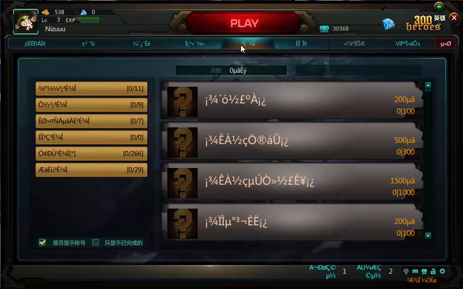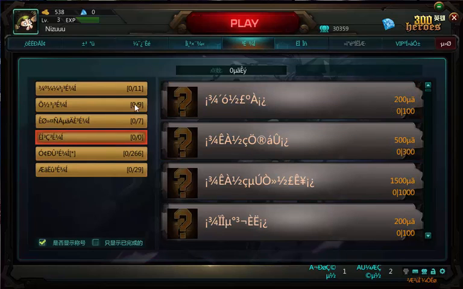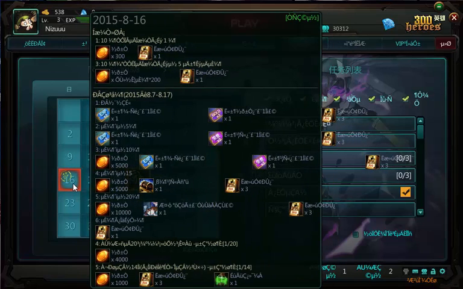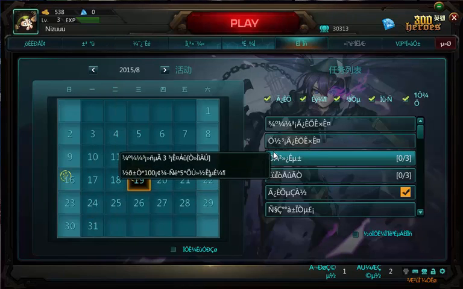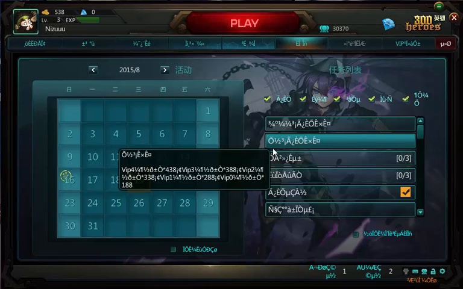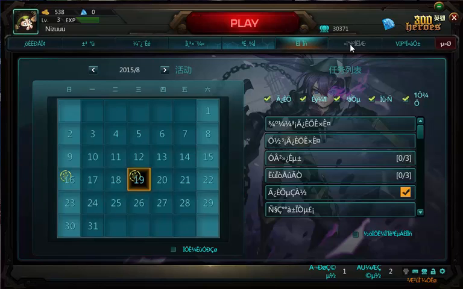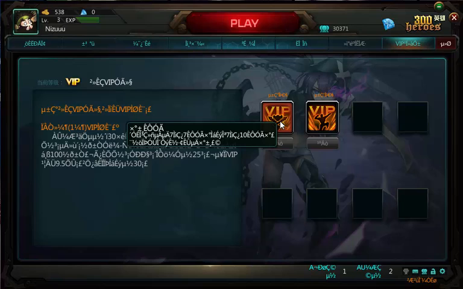In here, I couldn't find any information on this, but I think it's an achievement based system, due to the amount of them there is. So we just glance past this. This is a calendar which shows you events that they hold. So this game is very popular. It does get updated. It was recently updated before I turned this on. I had to download an update for it. And then the next section is VIP, where I think you buy more stuff.